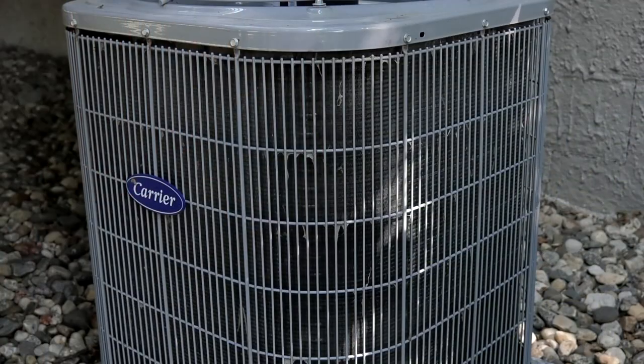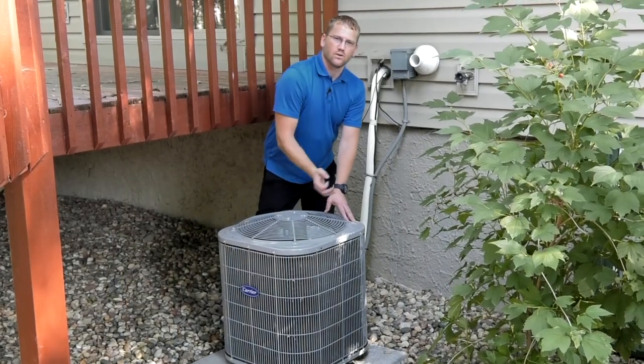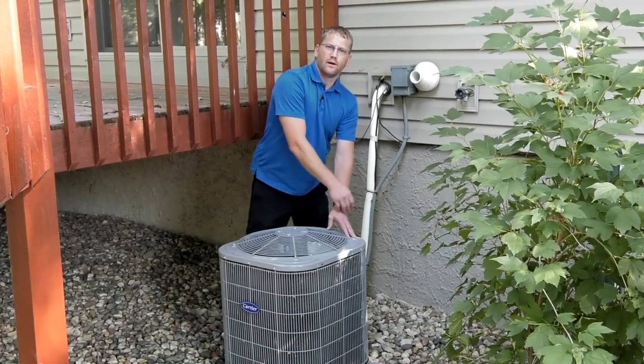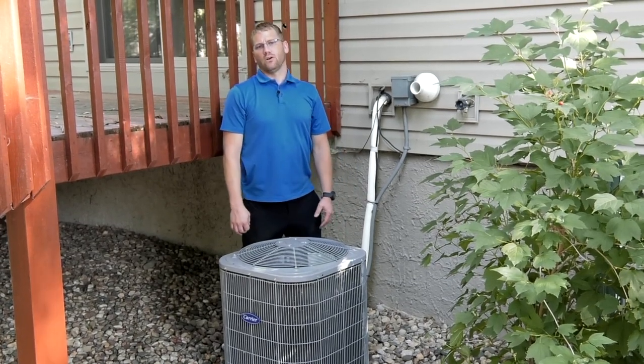And so if you look on the outside of an air conditioning unit, there are fins. It's much like a radiator in a car, and they get clogged. They get clogged with cottonwood, trees, debris, and leaves, and dirt, and dust. And simply going in from the inside and pushing that material out with water will clean that up, and it'll keep your air conditioner running much longer.